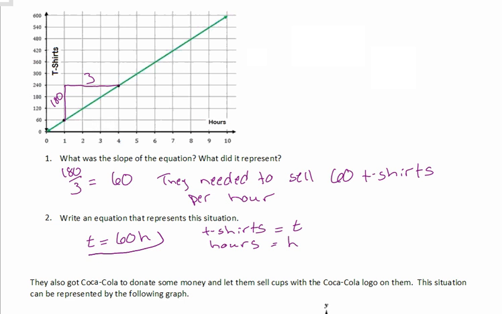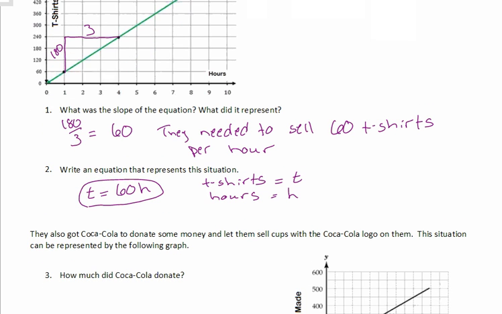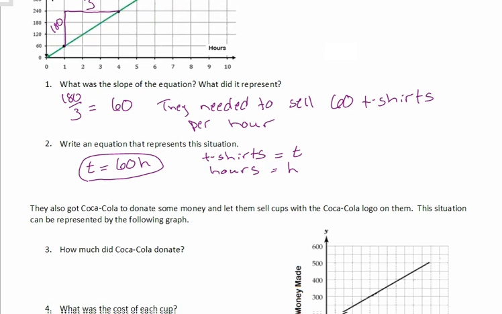Okay. Looking at this graph real quick, realize that it goes through 0, 0, which means that at the first hour we sold no t-shirts. Okay, looking at here, we didn't add anything on. Again, every hour we are getting those 60 t-shirts. We didn't sell any to start with. Okay, so we just had T equals 60H.